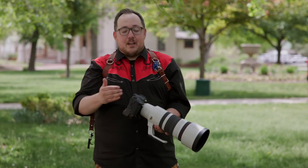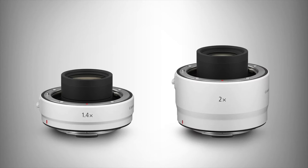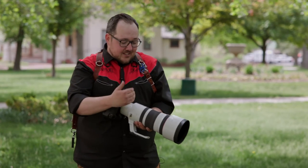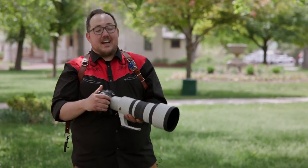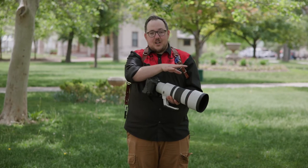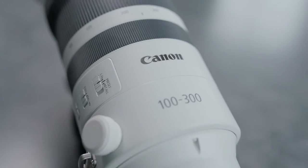Beyond that, Canon provides a tele extender at 1.4x and also 2x. So as great as the 100 to 300 has been, when I think about having the 2x and taking this 100 to 300 and making it a 200 to 600, that's incredible. There's gonna be reasons why it's not the best lens for some people, but for me, who does a lot of different sports photography, videography, and a wide variety of event coverage, 10 out of 10.